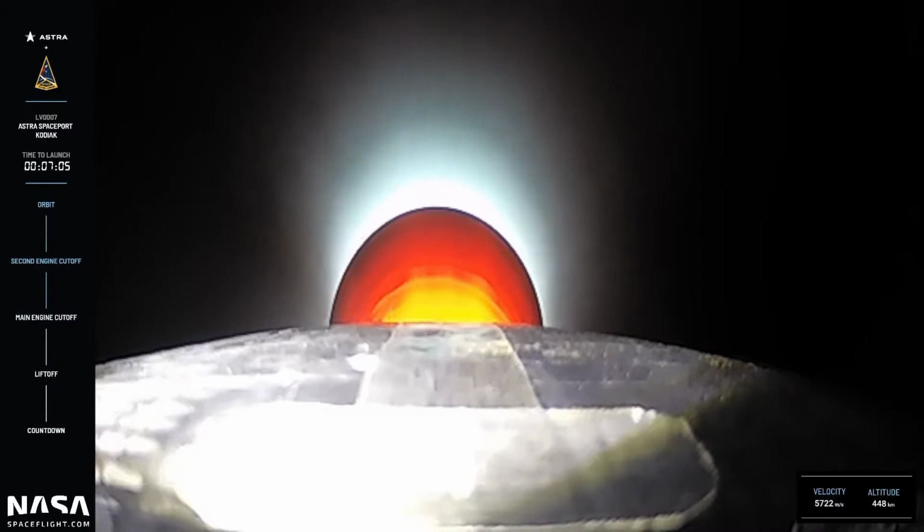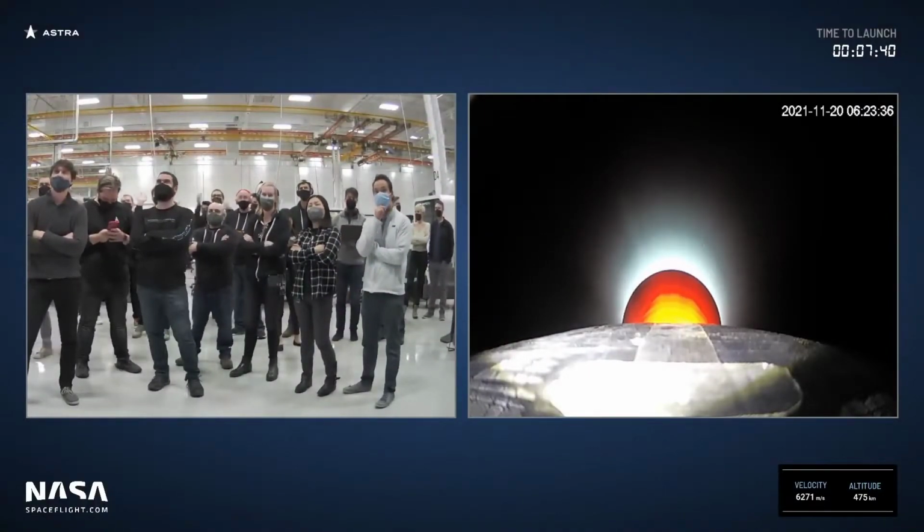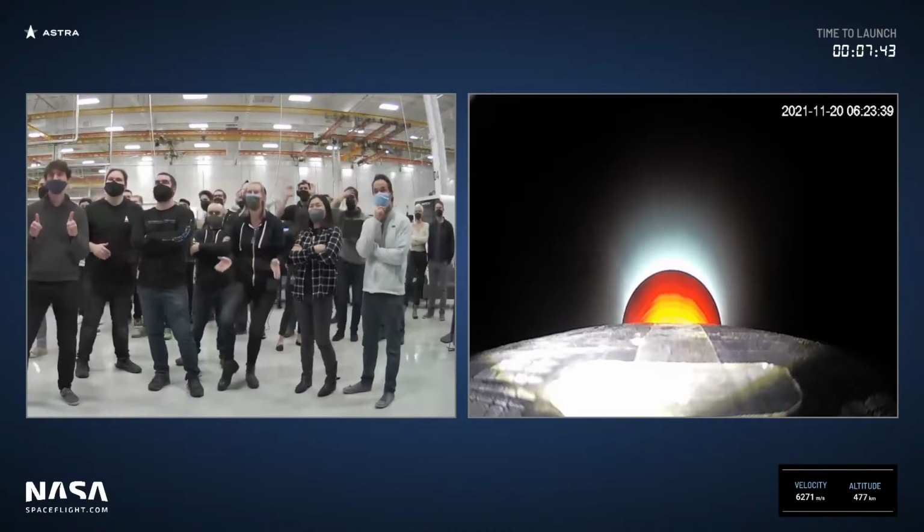Again, there is no deployed payload on board the upper stage, so as long as this second stage burn completes successfully, there will be a simulated deployment signal, and then that's it. The main objective is to reach orbit, and we're just over a minute away from that happening. And T plus 7 minutes 30 seconds, all on track. A big shout out to the teams here in Alameda watching closely.